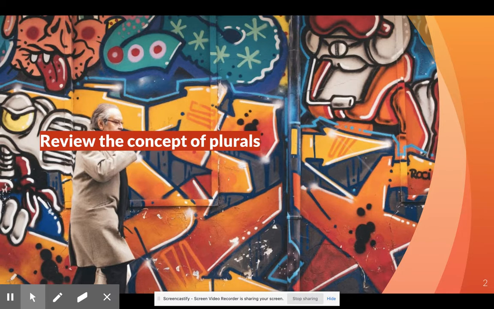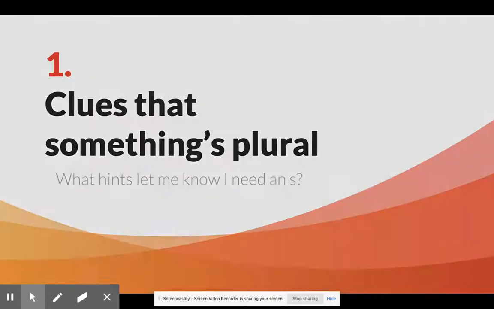So while that's fairly simple, there are some hints that identify what we're thinking about. And this can be difficult for speakers of languages that don't use anything to change when a noun is singular or plural. They just understand that concept. In English, we must use the S in some places, and then there are exceptions to that rule where we don't. So here are some clues that something is plural that you might look for in text. They're hints that let you know when you will need to use an S on the end.